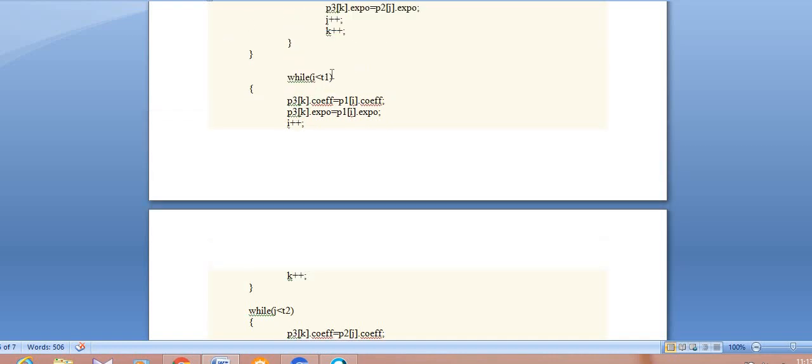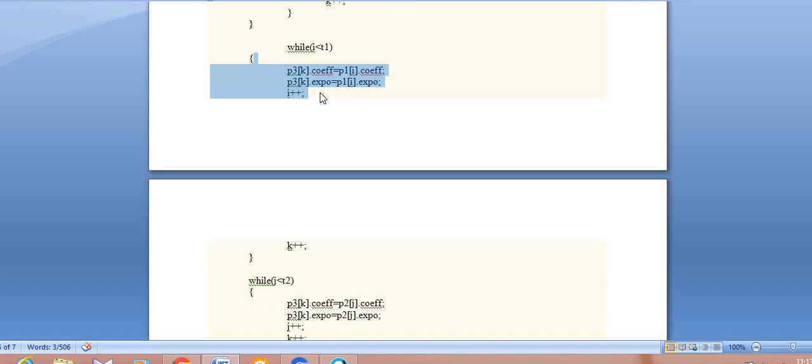While i less than or equal to t1, when there is a term in p1 and not in p2, you simply copy the same term into the resultant polynomial. For that only you are using this while loop. While i less than t1, p3 of k dot coefficient equal to p1 of i dot coefficient, and p3 of k dot exponent equal to p1 of i dot exponent.